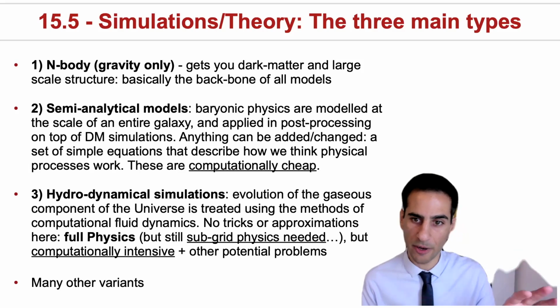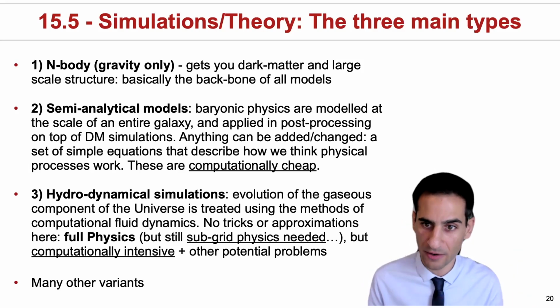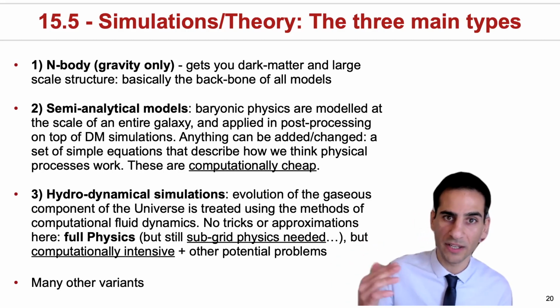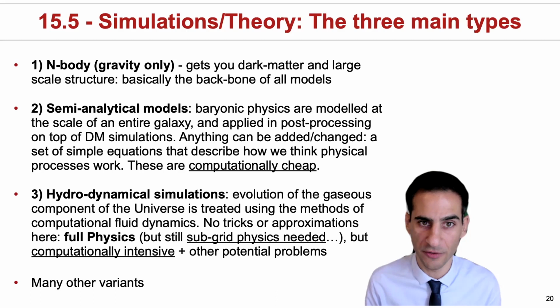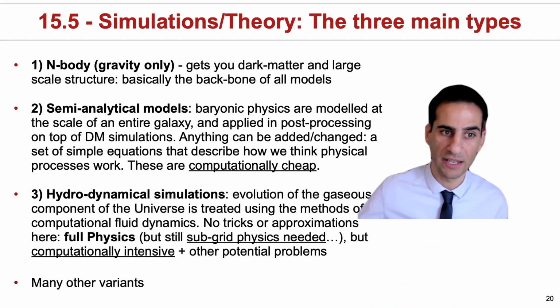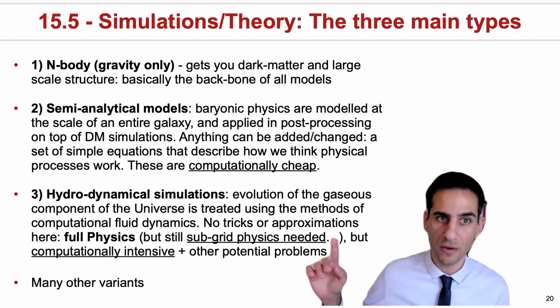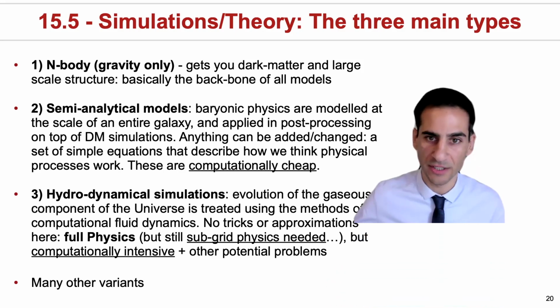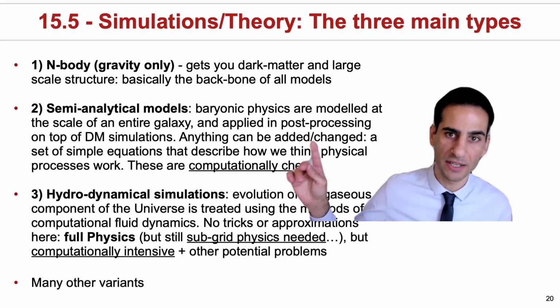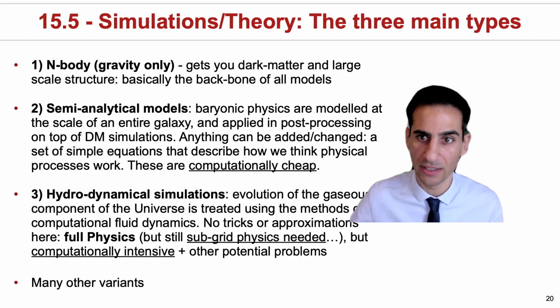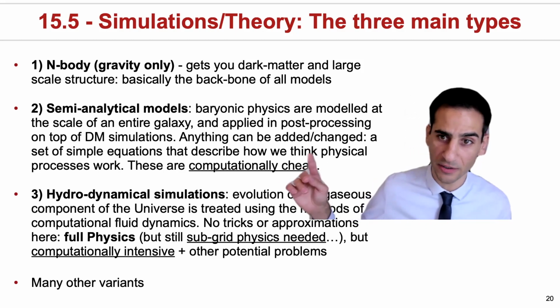Once we have the backbone and we understand the physics of baryons and the importance of feedback, there's essentially three main ways to look at simulations of the universe on large scales. Simulations number two, semi-analytical models, and hydrodynamical models all rely on number one, and therefore number one is really the backbone to all models. The big difference between semi-analytical models and hydrodynamical ones is that you use very simple equations to model the physics. And this means these models are computationally very cheap.